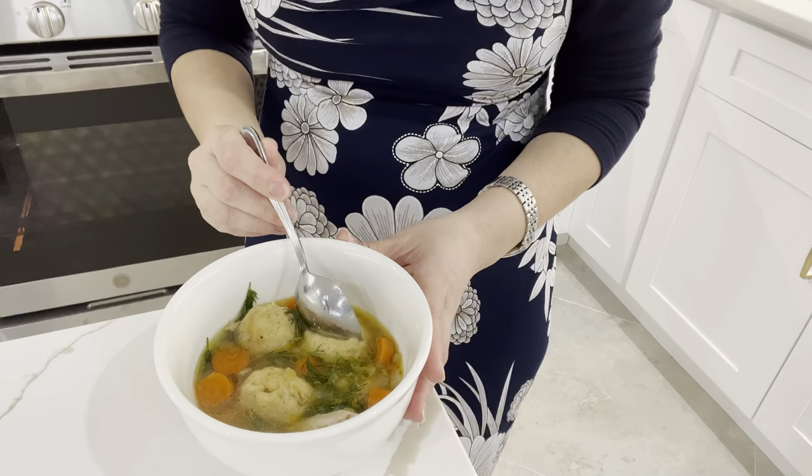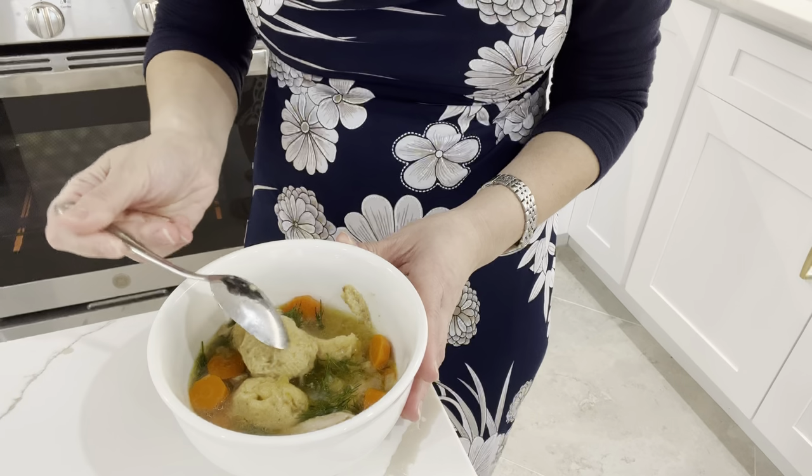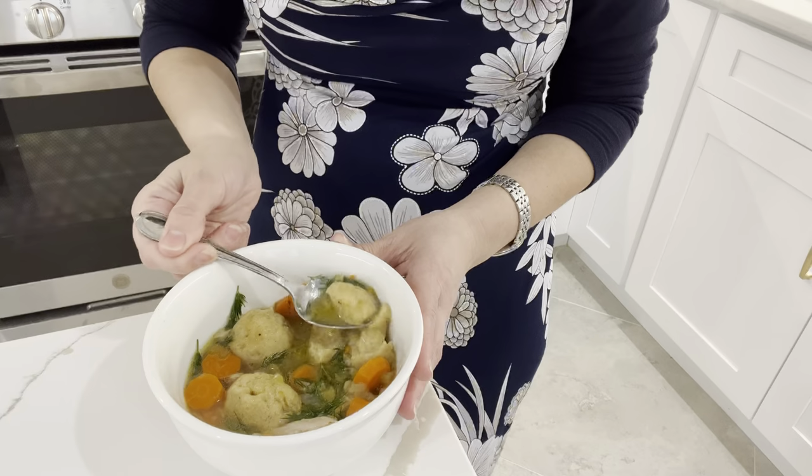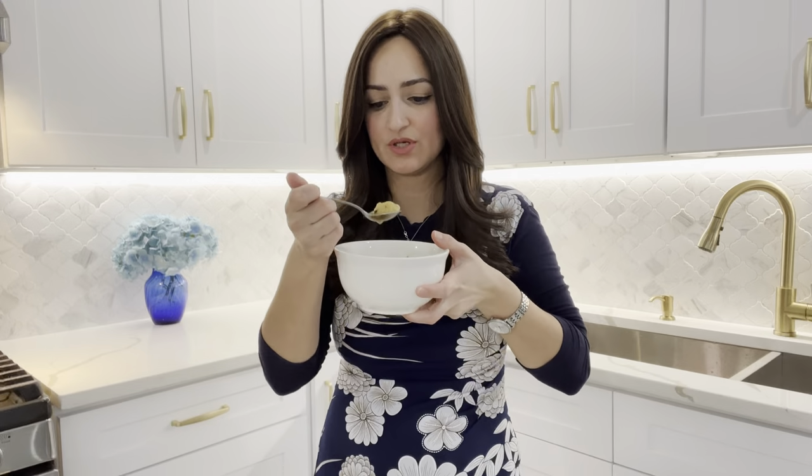Time for the taste test and I'm going to show you how incredibly soft and delicious these matzo balls are. Just look how fluffy and soft. Oh my. Let's get a little bit of everything in here. Perfect.